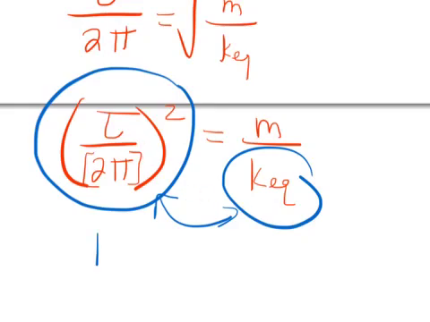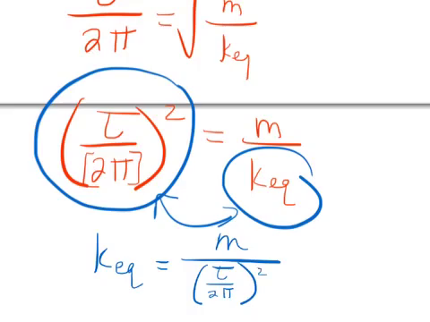Wait, why can you do that? Why do you need to do that? Because you're trying to find k. And if you divide by m, it gets rid of the m, but it leaves this as 1 over k. You see that? But you want k, not 1 over k. So just flip-flop, it makes it easier. But isn't it like we have two denominators? Yeah, it's not a big deal though.